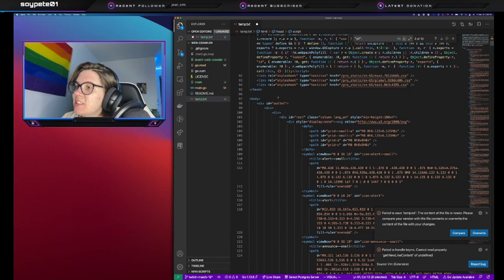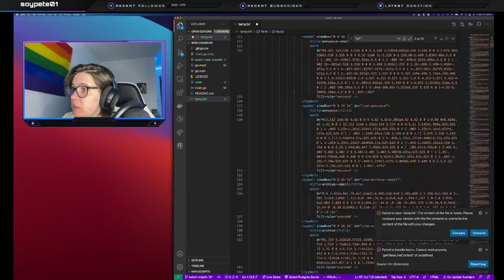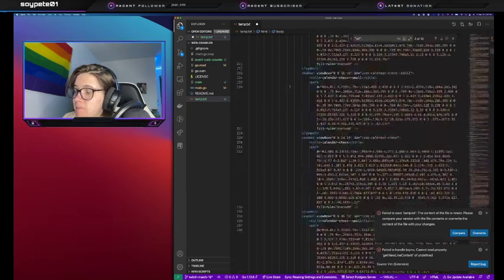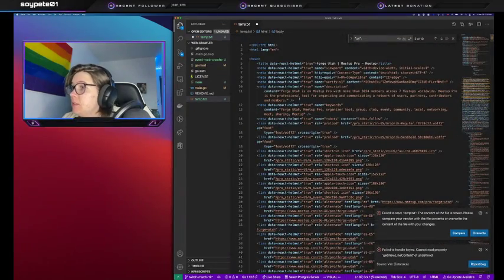All that stuff is before body because it's loaded. But I could trim to body. Anyway, I don't want to go that far.